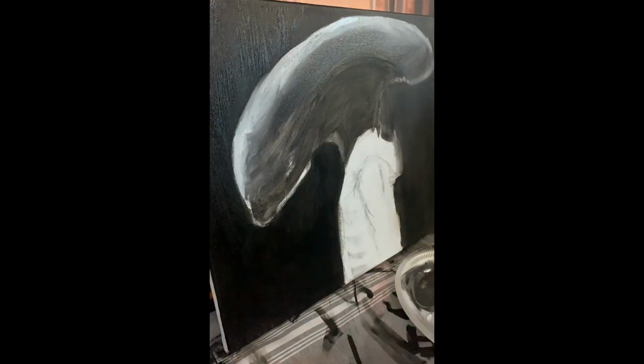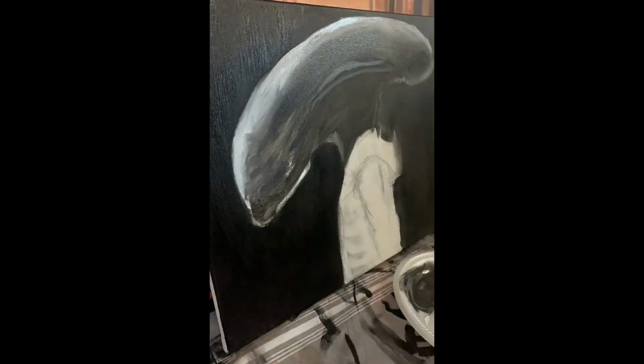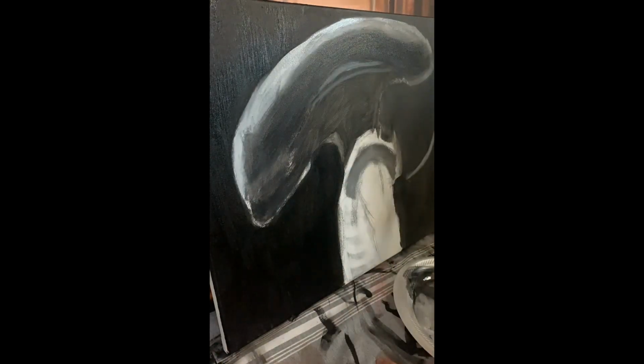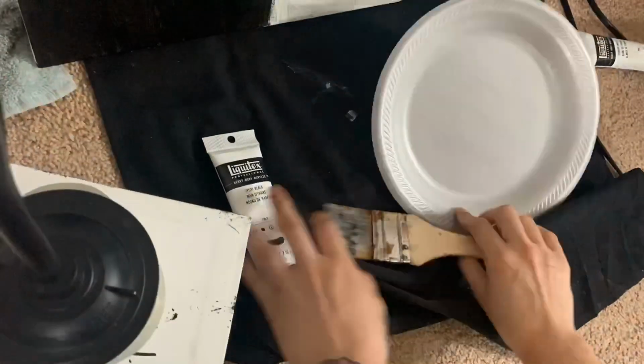So as of right now, I'm just trying to block in some color and some minor details where I see fit. A lot of the times I won't get my hopes up for a painting until I've blocked in some color and I can actually see the vision. Sometimes the vision doesn't come out right away, but I'm pretty happy with how this is turning out so far, so let's get in some details.